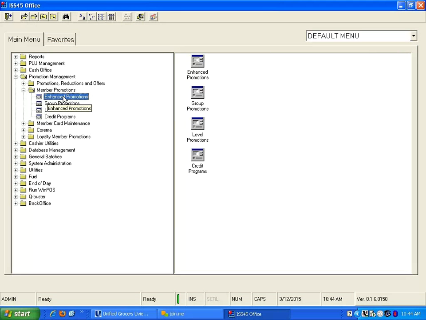So sometimes, like on a wine, your case wine discounts, you don't want to include wine that's on ad or TPR. We can set a global setting that says if it's on ad or a TPR, to exclude it from the promotion. So then for, say, wine items that are on ad, it would not include those in the promotions. So it helps you so you don't have to manage that on an individual item basis.